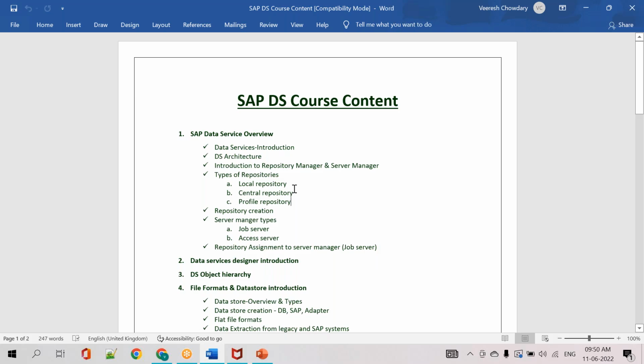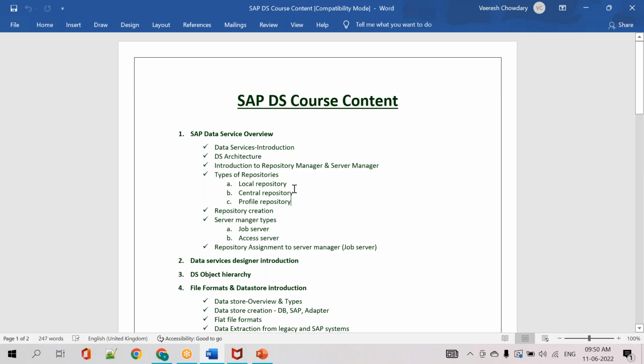Now, say we join a small organization. We do not have a proper BODS admin team to configure all these activities. So they install the BODS and they will ask you to create the repositories. Our team size is now Mohan, Naveen, Amit, AK, and Videsh.